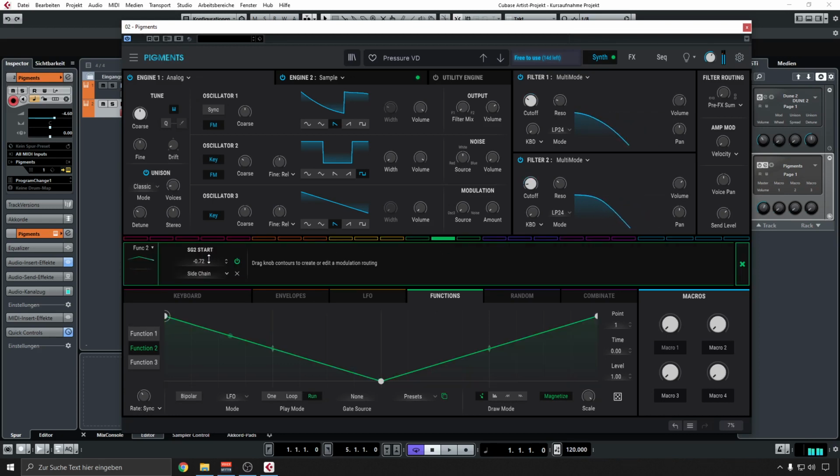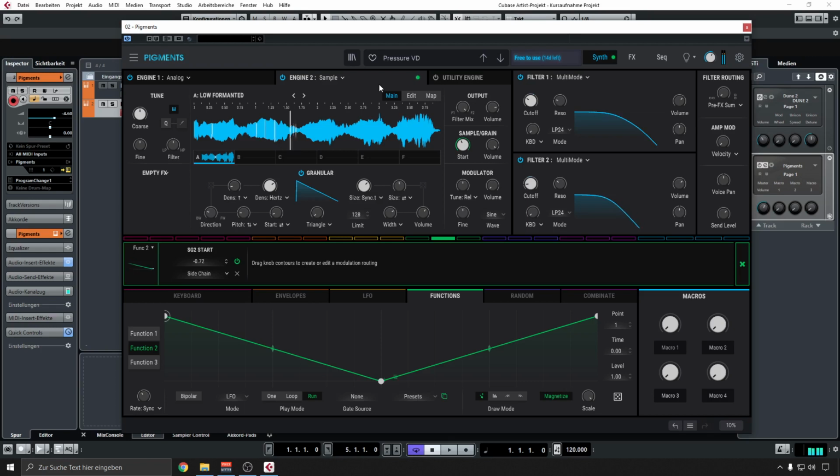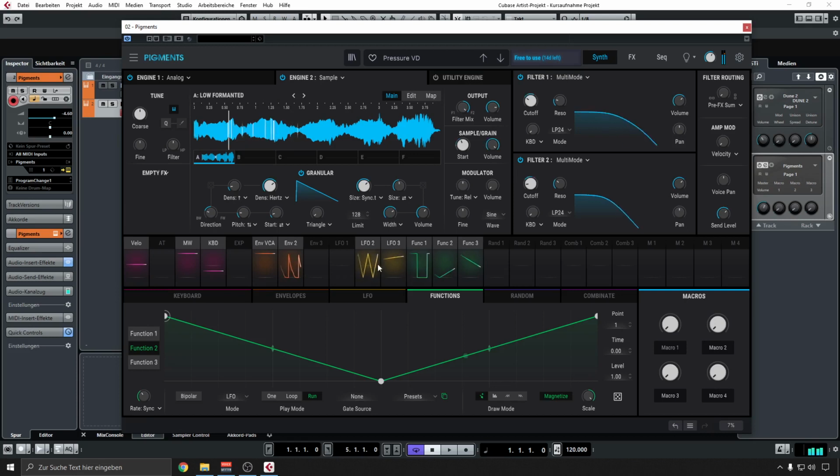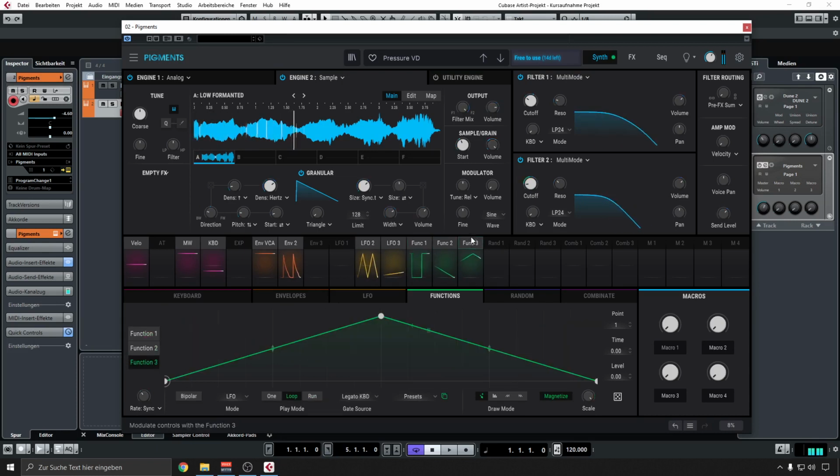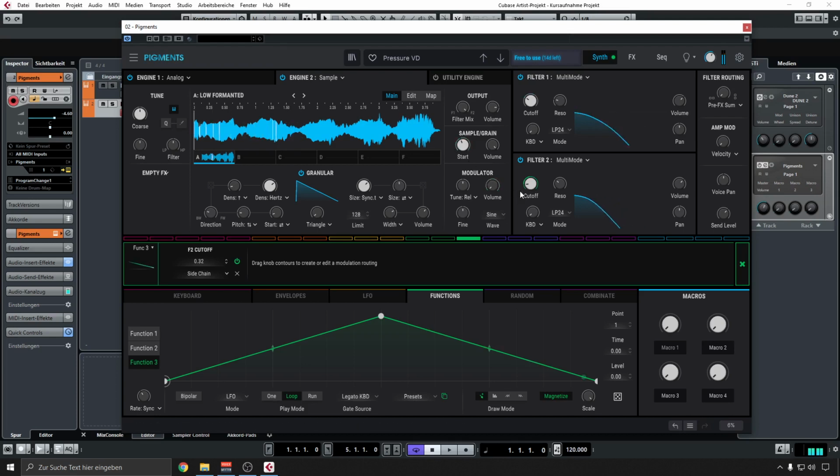Then we have function 2, which goes... Oh yeah, okay, this is getting complicated, because this is granular synthesis, super complicated, advanced stuff. But it basically messes with the start position of the sample here, just in this shape. So again, this is something I could have done with an LFO probably. But as you see, I only had 1 left, so probably this is why I started to use functions and then just stuck with them, so that I wouldn't run out of space with LFOs anyway. And when I was working with functions, I just stuck to this. And function 3 is just moving this filter here.